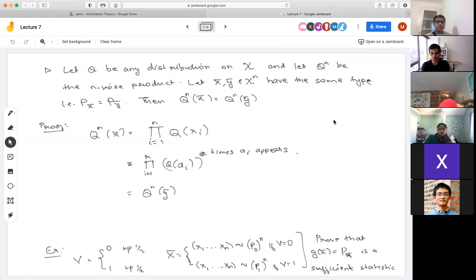So if I had two distributions P0 and P1, and we'll use this quite a bit when we talk about hypothesis testing, where we would want to figure out whether the true distribution is P0 or P1. The fact that the type is a sufficient statistic means that we can basically only design tests which look at the type of a sequence and not many more details about it. And that will automatically tell us what our tests should look like. Any questions? All right.